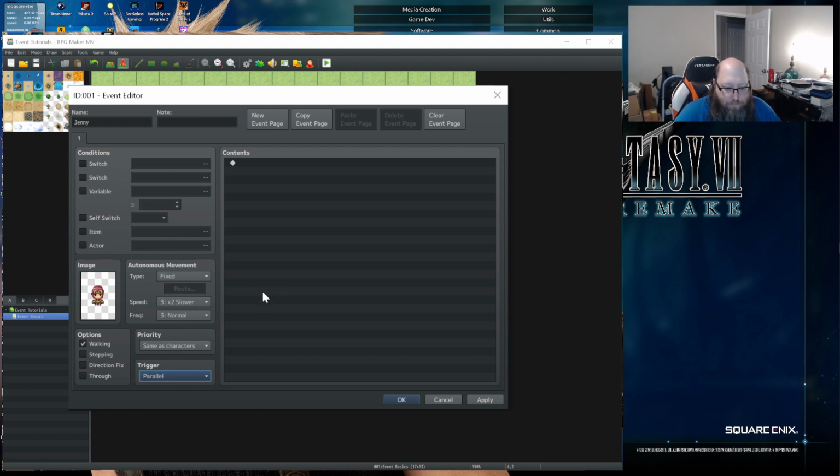The types of hardware people usually play RPG Maker games on are really old laptops and stuff like that. That's a generalization, but think of that kind of level of hardware, and that's usually what people play this stuff on. So these days it's not so much a problem. But still, the fewer parallels you need to use, the better. And you should try to figure out ways to use as few as possible.